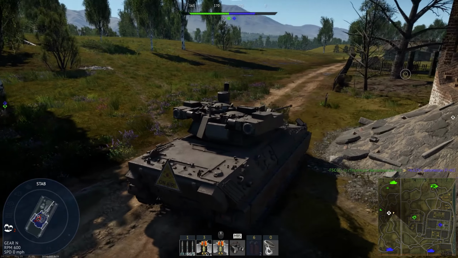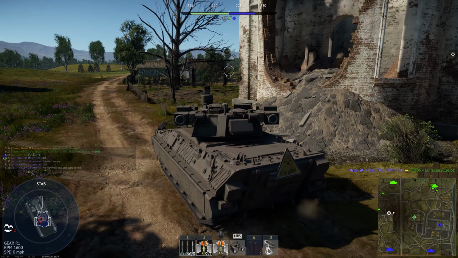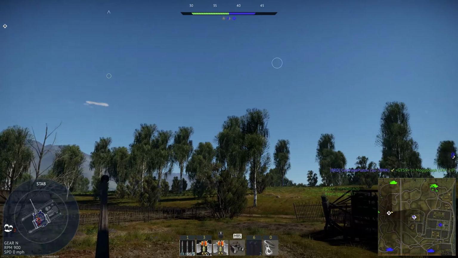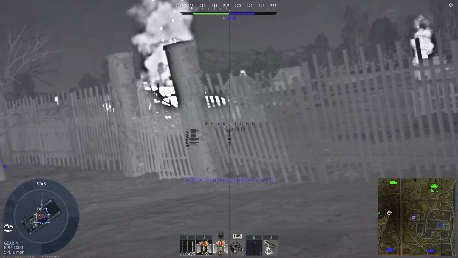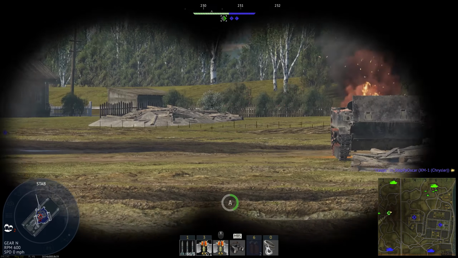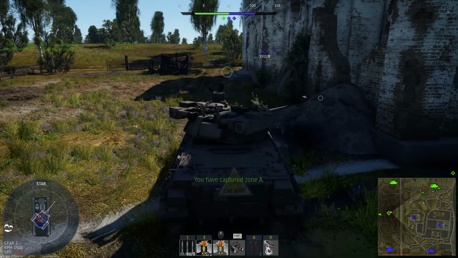Damn. Oh, these fences. We really need a good SPAA. T95 around here somewhere. The light forces have captured spooky stuff. Spooky stuff.